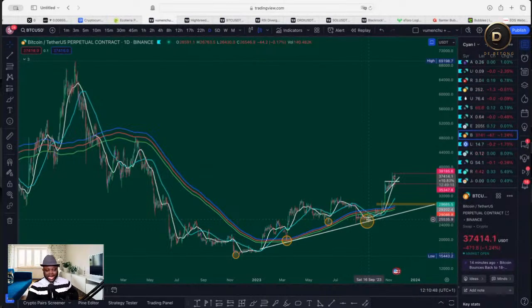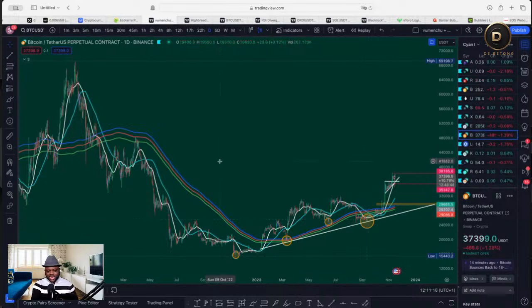So if you look at any coin, guys, you want to look at the structure from the daily time frame or weekly time frame. What is that coin doing? Is the coin in a trending market, a ranging market, or a downtrend? Is the trend downward, upward, or just ranging, moving sideways? In this case, we can see that Bitcoin is in an uptrend, right?